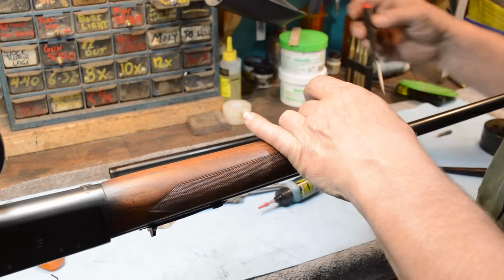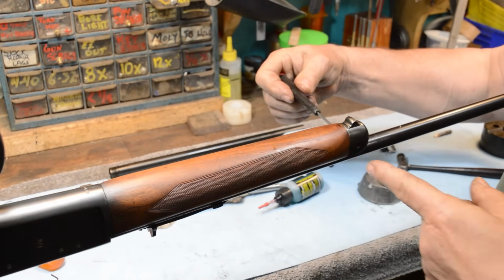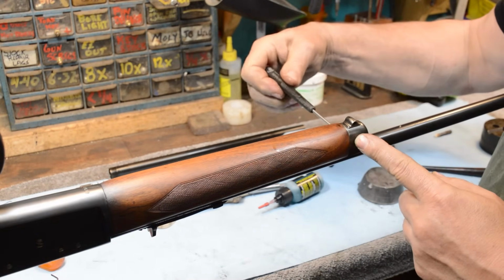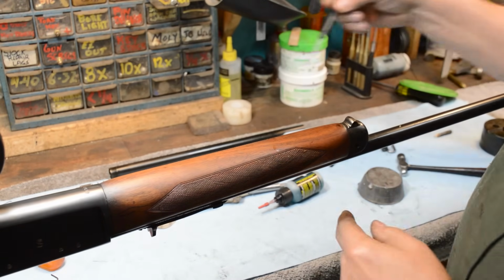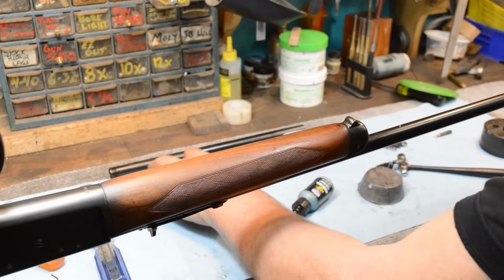Now, there's a lot of different ways that nose metal is done on Winchester. Sometimes there's a through bolt that goes through it. It depends. This is the expensive way to do a fore-end hanger, and subsequent methods of doing this were dramatically cheaper.